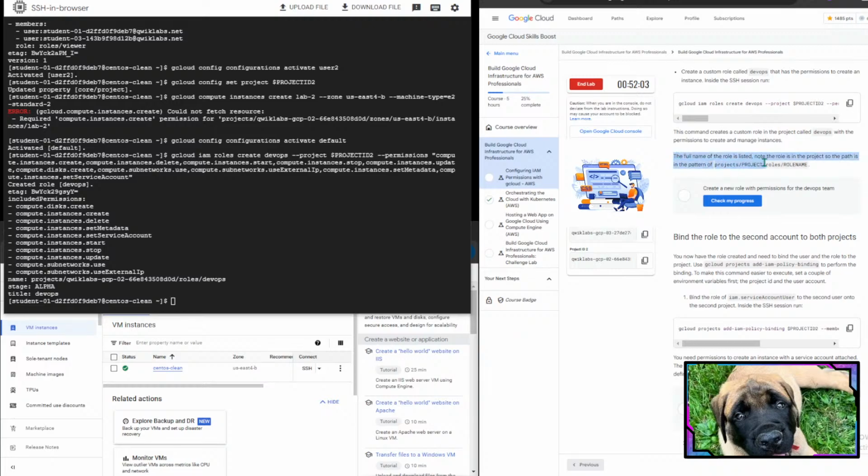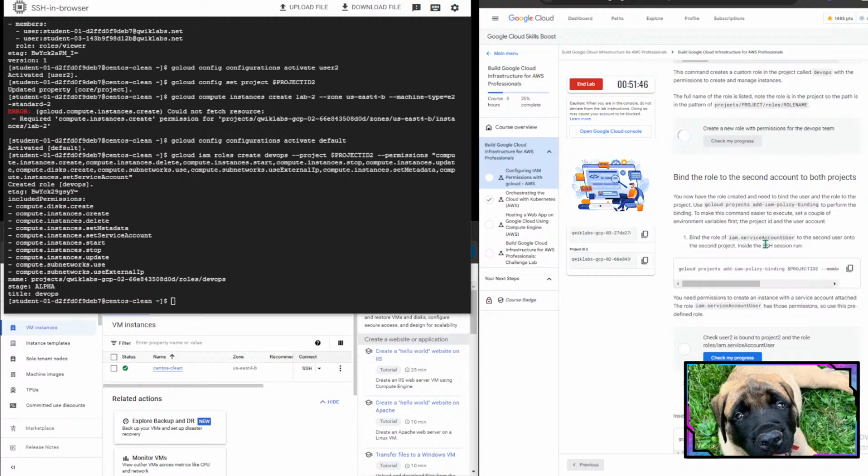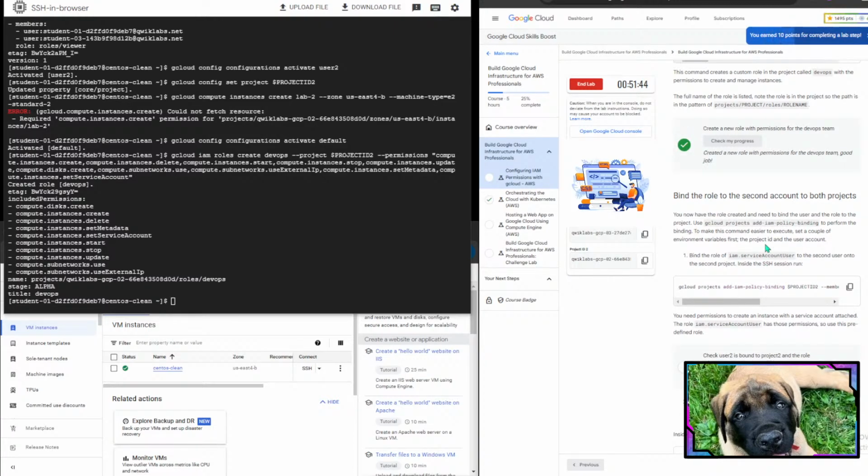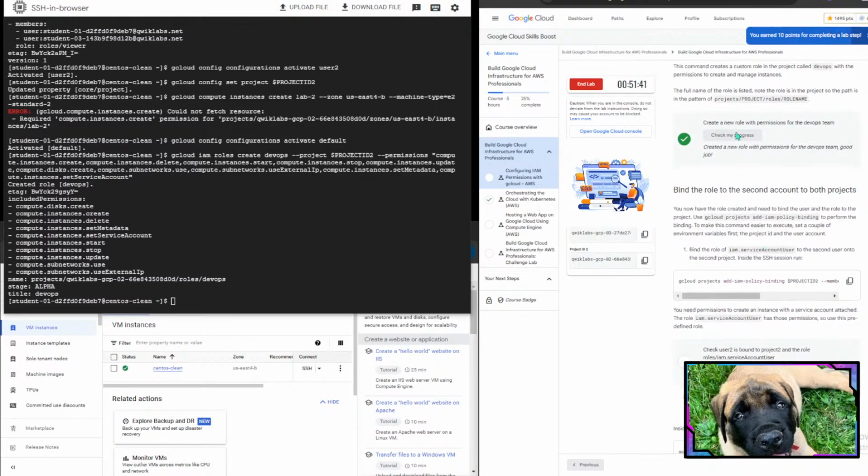The full name of the role is listed. Note that the role is in the project, so the path is in the pattern of projects/project/roles/role name. Now let's see the assessment. Is it completed, or have I done something wrong? Yeah, that got accepted.